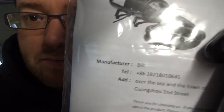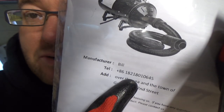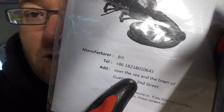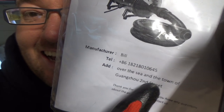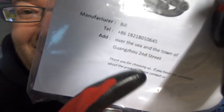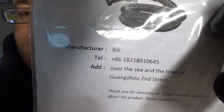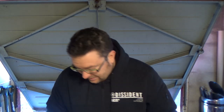What I also find very funny is, you can obviously tell this came from China. The manufacturer is Bill. Here's his phone number. And he's from over the sea. And what does it say? Over the sea and the town of. What is that? Guangzhou 2nd Street. Well, thanks, Bill, for that. That's great. I thought that was excellent.